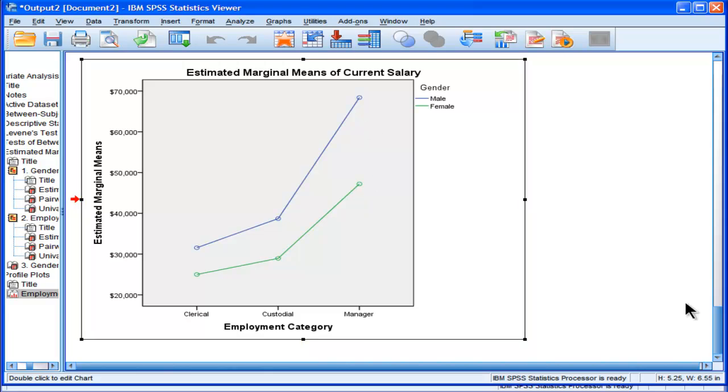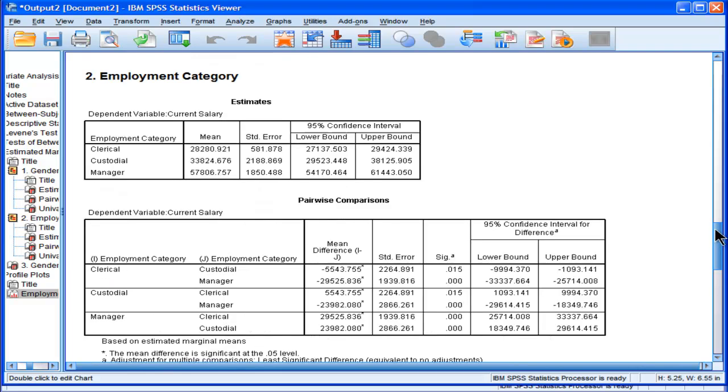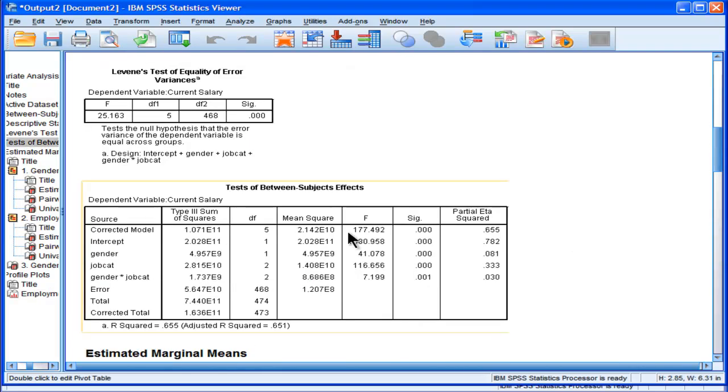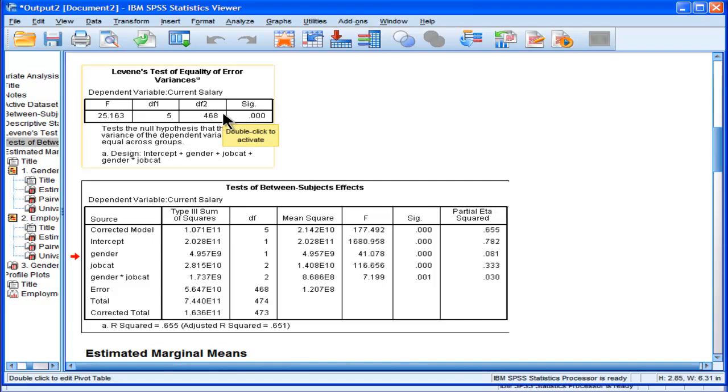Now let's test that statistically, and we get that in the tests of between subjects effects. Now, my assumption of homogeneity has been violated, and I have unequal sample sizes. So I'm going to use 0.001 as my alpha level. That's just going to be my way of dealing with this. It's relatively simple, and whether it's defensible or not, it's roughly defensible, I don't know. But I'm not going to use p equal 0.05 because I know that that won't protect me from making type 1 error. So I'm going to use 0.001 as my alpha level.